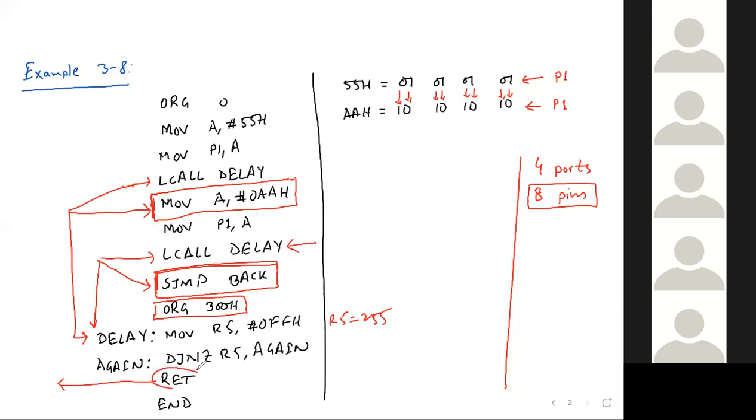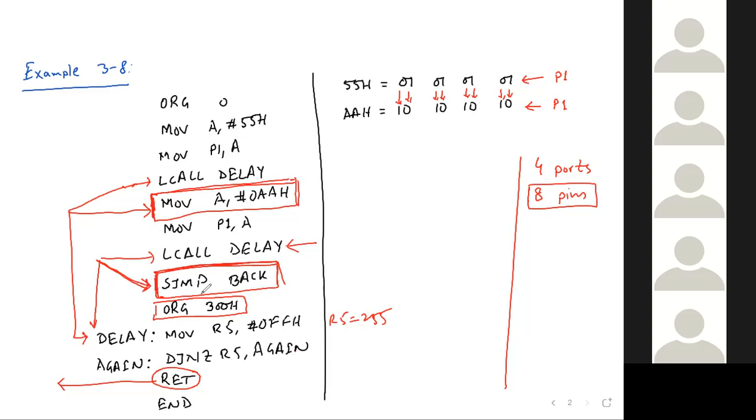Then when you encounter return, your MUC automatically pops out the address of this instruction, and it starts executing from this instruction. The only difference is, from when you are calling the first lcall delay, the address of this instruction is stored. When you are calling the second lcall delay, the address of this instruction is stored. So the main thing is, whenever you call delay, the address of the next line is always stored by the MUC. Is it okay now?